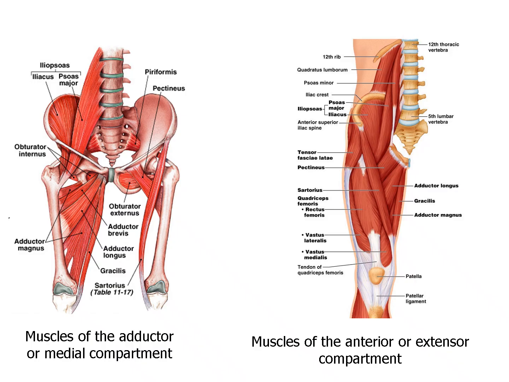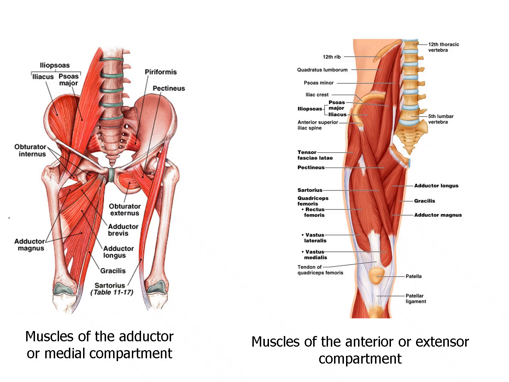The quadriceps femoris has 4 heads of origin. The rectus femoris originates from the anterior inferior iliac spine. The vastus lateralis comes from the greater trochanter and linea aspera of the femur. The vastus medialis also originates from the linea aspera, and the vastus intermedius arises from the anterior and lateral surfaces of the body of the femur. All 4 heads insert on the patella via the quadriceps tendon, and then the tibial tuberosity via the patellar ligament.